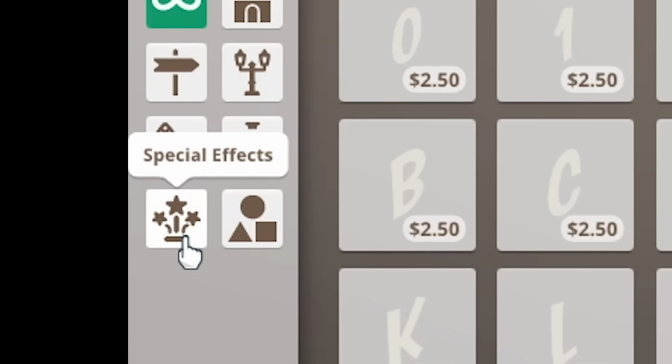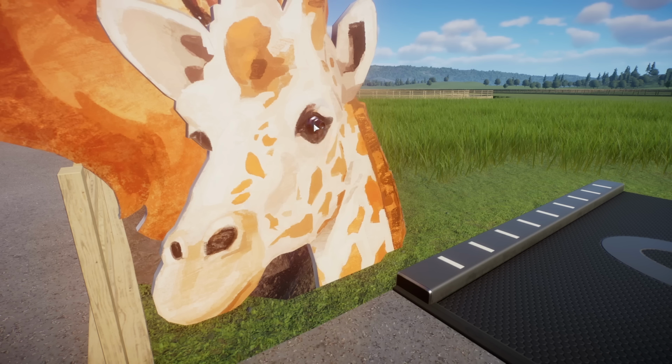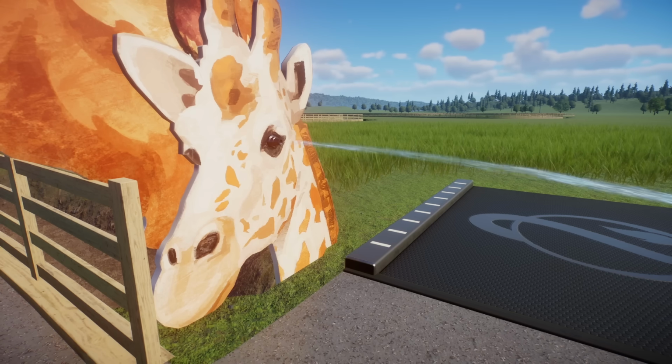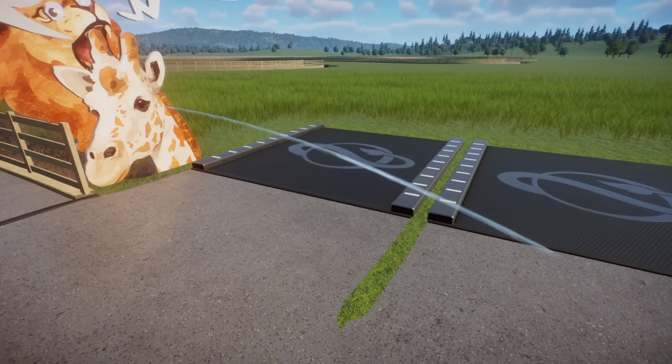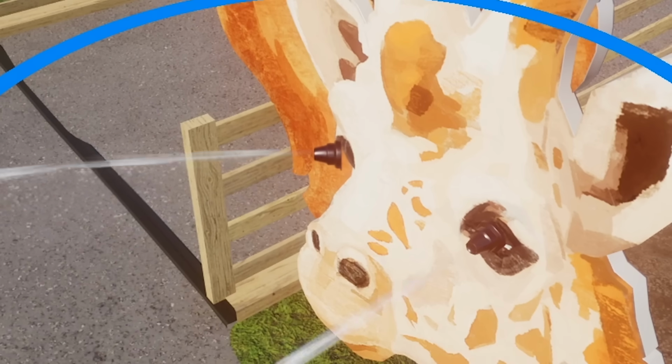I've got a special effect with your name on it. Here we go. Water jet large. Just what we're looking for. Let's see, how's that gonna look? Oh, I feel like that's shooting farther than I intended. Time for a second one. And let's just take this one, and let's just go ahead and rotate it over this way.